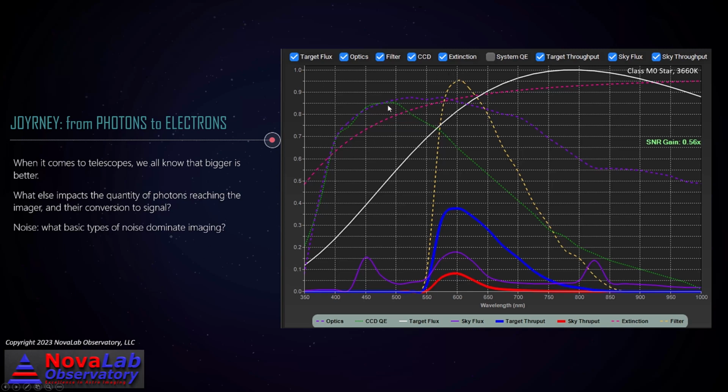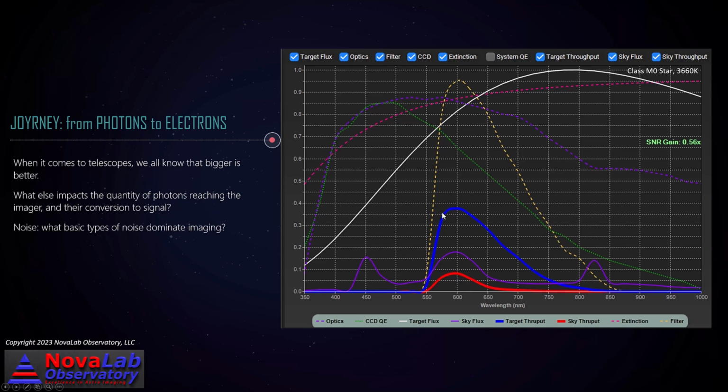That light has to pass through our atmosphere, and in the process of doing so, it undergoes some extinction due to the atmospheric properties, which is mostly pronounced in the UV and the blue range, and hardly at all in the infrared. Once it reaches your telescope, it has to pass through the telescope, which also has its own transmission properties. This is the purple line, and I believe this is probably a Celestron Schmidt-Cassegrain telescope. It has to pass through the filter. In this particular case, this is some photometric filter, I believe. Then it reaches the CCD or CMOS imager, which has its own response curve, designated here by the blue. And in the end, when you put all this together, this blue line here actually shows you what is reaching your sensor. So out of the area underneath the white curve, all that really gets to you is this blue stuff.